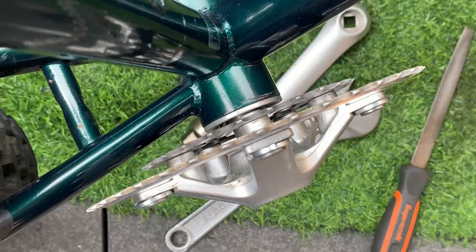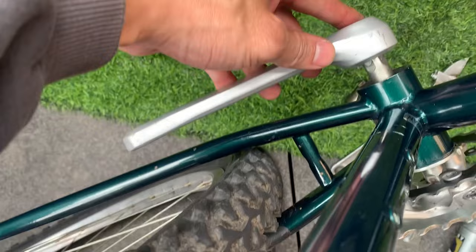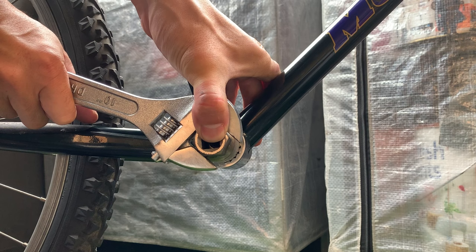I'm running 2x anyway, so I think once I clamp this down, it should probably go in maybe 2-3 mil. I think that would be perfect. I'm going to check the other arm, make sure it clears here. So yeah, I think it should be pretty good.